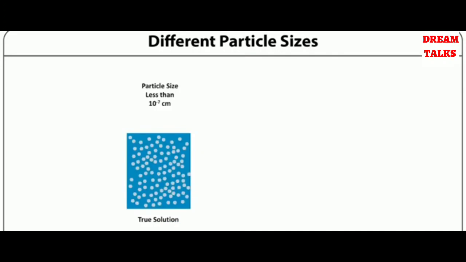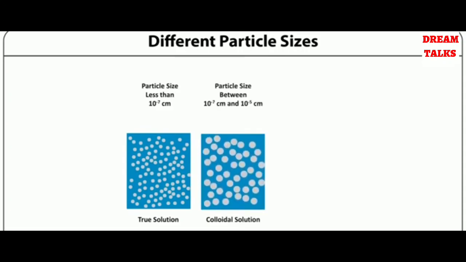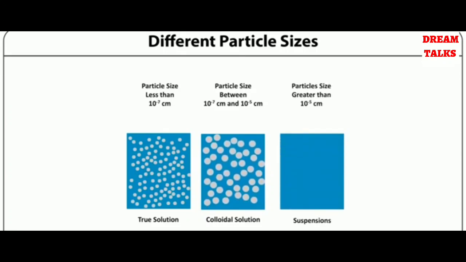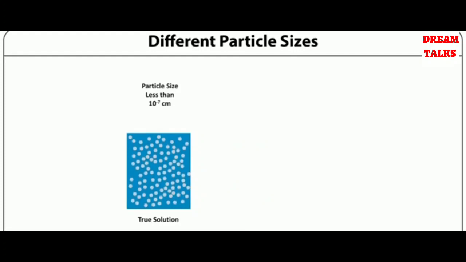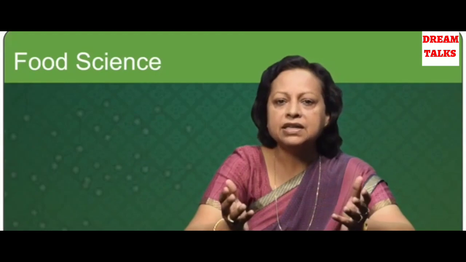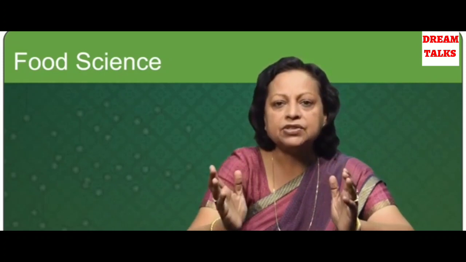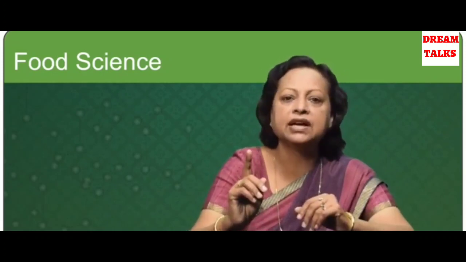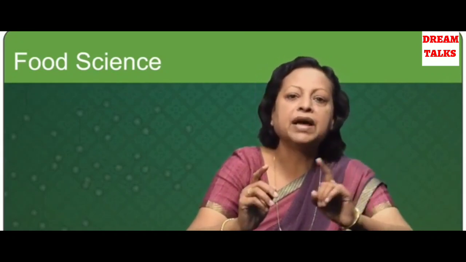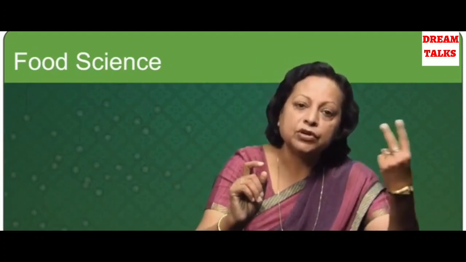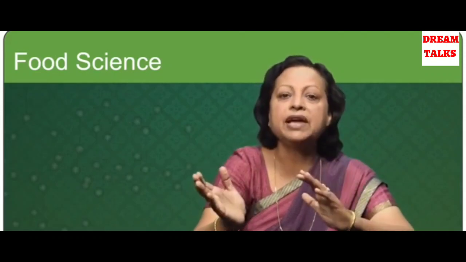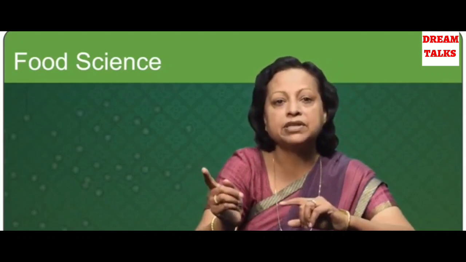On the screen you can see different particle sizes. The smaller particles form true solutions with particle size less than 1 millimicron. The second category is the colloidal solution with particle size ranging from 1 millimicron to 0.1 micron. And lastly, the bigger particles of suspension have a particle size range above 0.1 micron. Particles in the colloidal range do not behave alike; those approaching the limits of one zone may show properties of the adjacent zone. For example, sugar may exhibit both crystalloidal as well as colloidal properties in various foods.